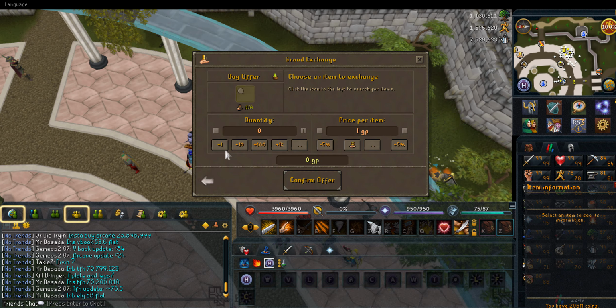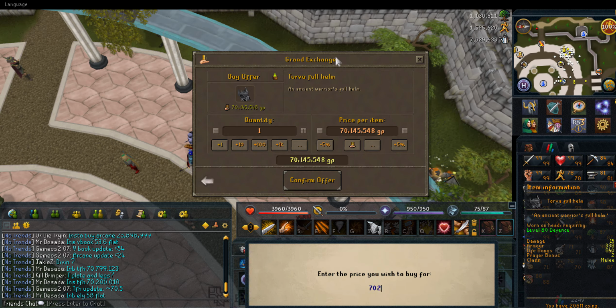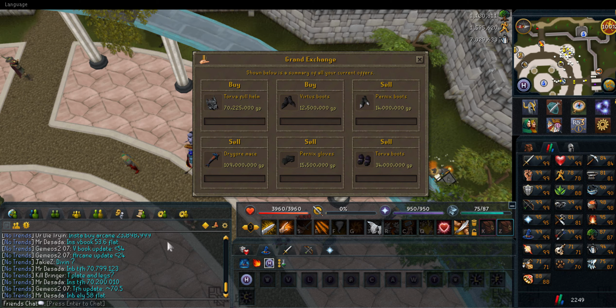Why not? Since he reported it, I actually believe people are going to undercut this, so I'm just going to undercut them. 225k. So yeah, let's just do that for now. But anyway, Torva Full Helm, you should be going for around 700k at least. Sometimes 600k, like you see there.